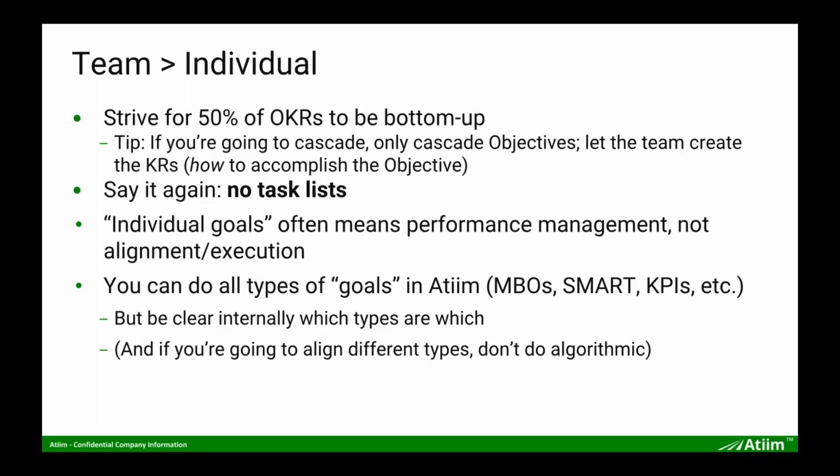And certainly you probably don't want to align a personal development goal with a team OKR, because attaining an OKR is very different than being successful at a personal development goal. OKRs are meant to be very aspirational. They're meant to be often stretch goals. That's that fourth superpower. And they require effort from a lot of different people. Personal development goals are something that an individual owns, and maybe an individual owns it with help from their manager, but it's a very different type of ownership.